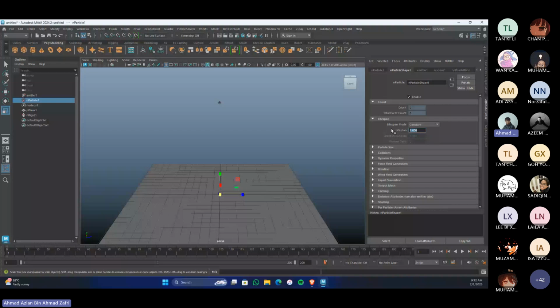So if you increase this to 3, it will live within those 3 seconds, and after that they will be gone. So you can see down here, maybe 2, 2 on air. Maybe 1.5, it doesn't even reach.